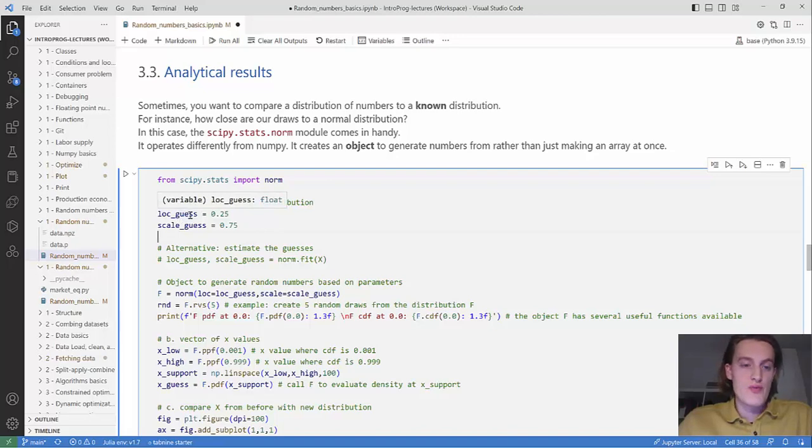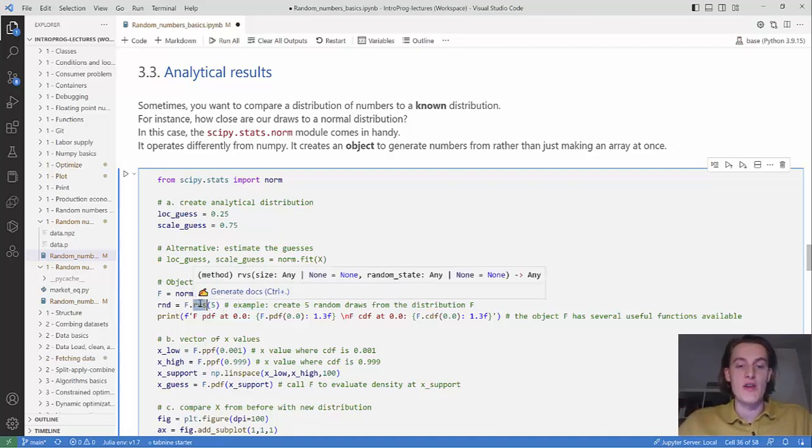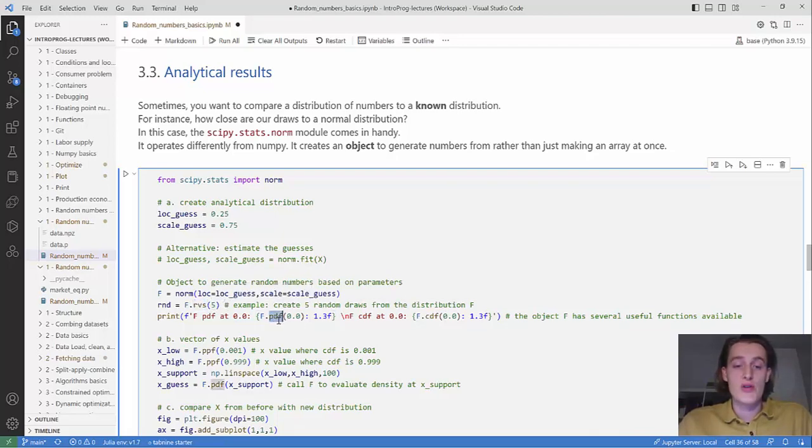So you define a log, the mean, and the standard deviation, and then in order to create it in SciPy, you write norm, and you create an object which can create these random numbers and create the PDFs. So you create a norm, and then you input the log and the scale, the mean and the standard deviation, and then you draw random numbers using RVS, and then how many random numbers you want to draw. PDF is just a method from this object you have created, and so is the CDF.